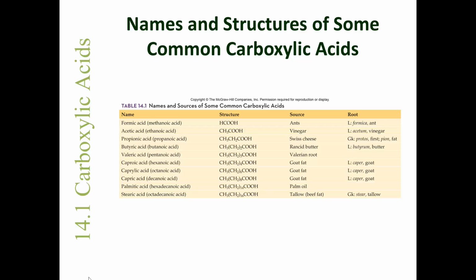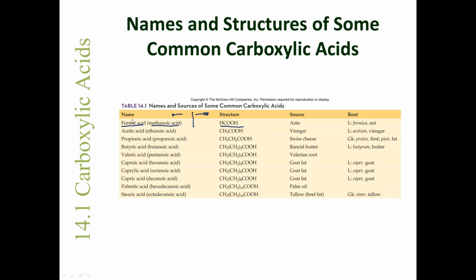All right, so what would I like to say about this page? You may want to make flashcards of these. That's what I would say. Make flashcards. And on the flashcard, I would put formic acid on one side, methanoic acid maybe on that same side, and then have a structure on the other side. So make a flashcard with this part on one side, this part on the other side, to help you know these. I mean, these are important.